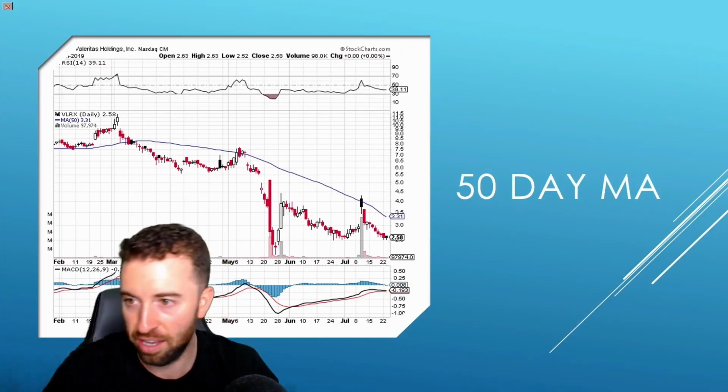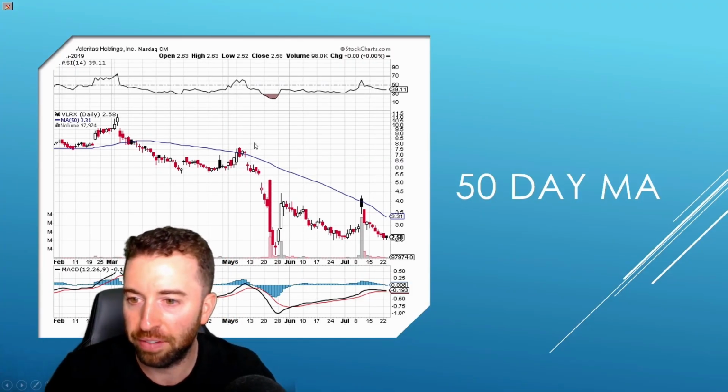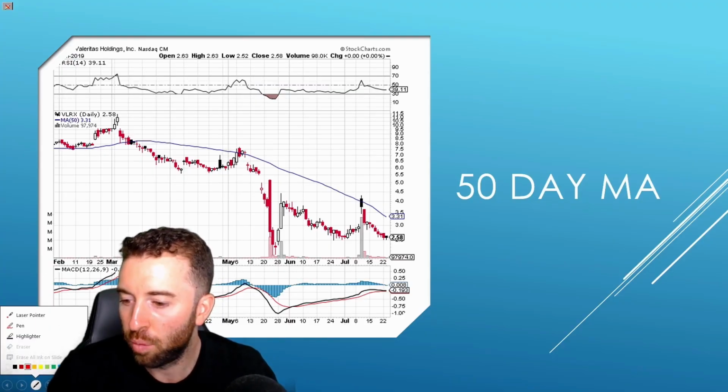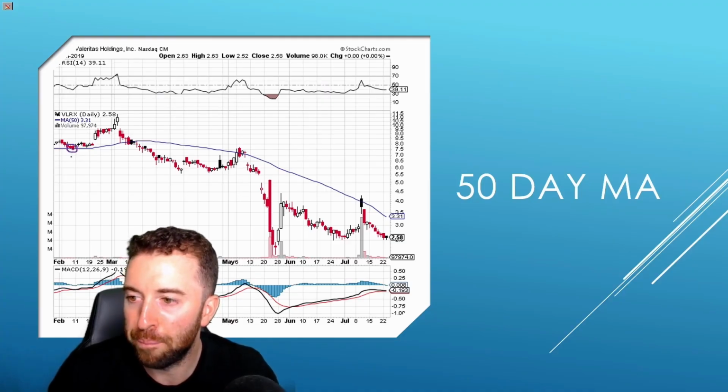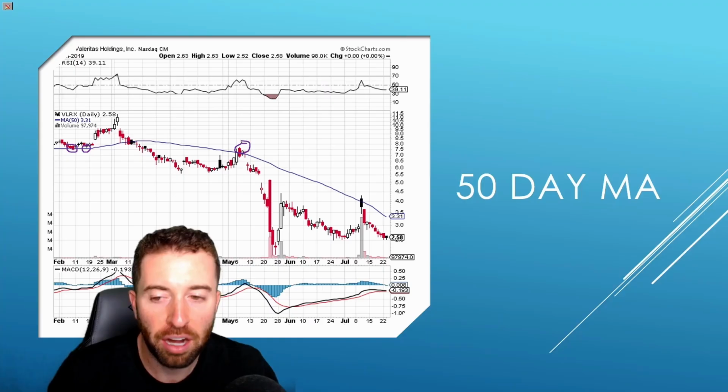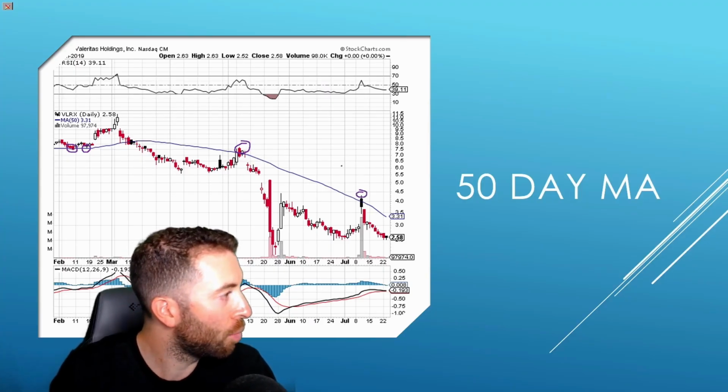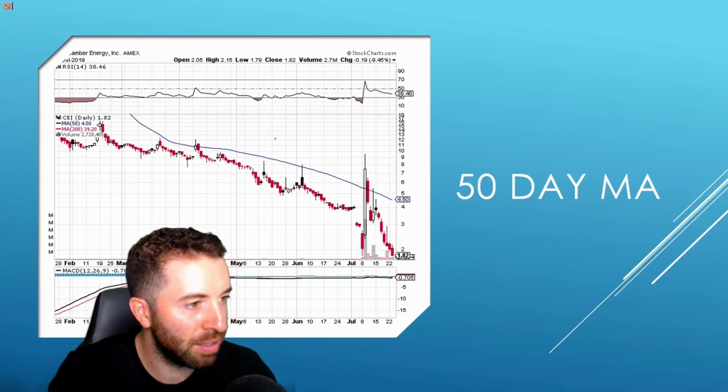And as you guys can see already, we do have the 50-day moving average. Every time we hit that 50-day moving average, notice what we have. We have a bounce play right here. Boom. We start moving on up. Bounce play right here. Boom. We start moving on up. Resistance right here. Boom. We start moving on down. Resistance right here. We start moving on down. You can see how awesome these look, right?